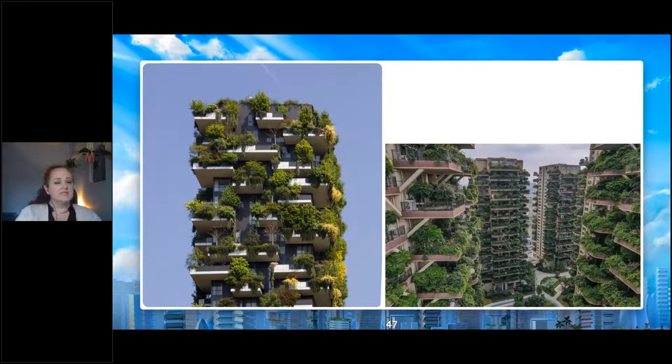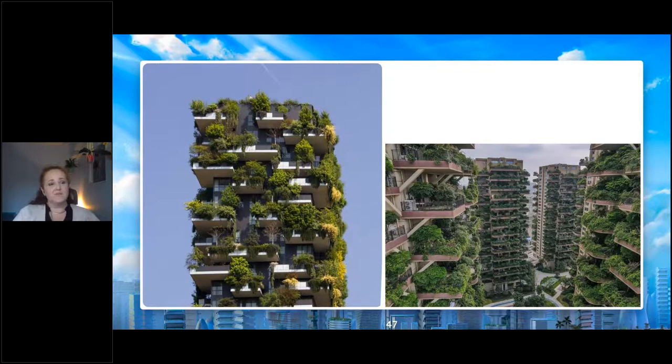The system on the right-hand side is in China, and there they had problems with overgrowth because they didn't have the same kind of maintenance planning. They've had a lot of residents actually unable to move into or occupy those buildings because they also had a large insect infestation. So it became very overgrown.